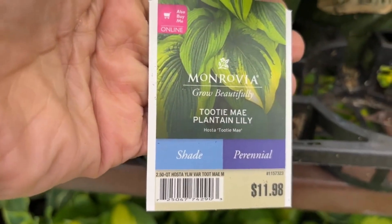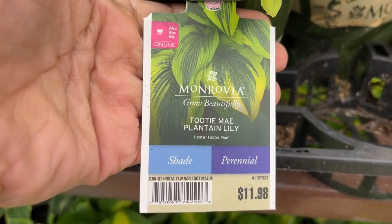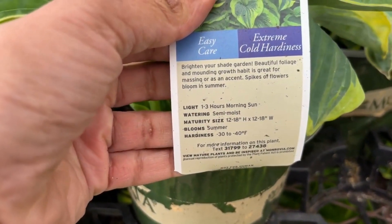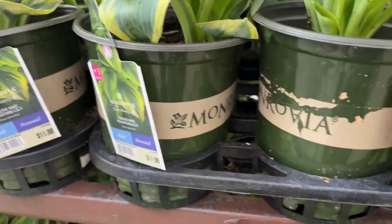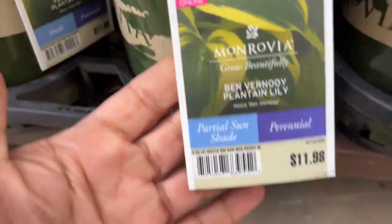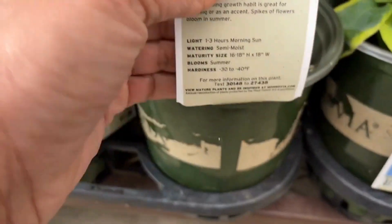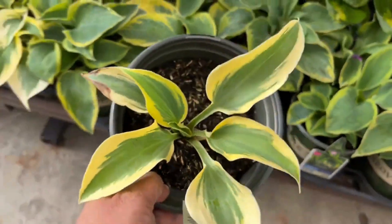This one is the 2D Me Planting Lily for $11.98 — excuse me if I mispronounce these names. This will grow 12 to 18 inches high and 12 to 18 inches wide. And below it we have a Ben Vernoi Plantain Lily, which will grow 16 to 18 inches high and wide. I absolutely love the foliage on these plants.